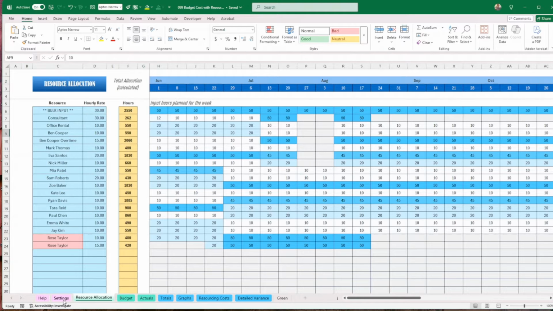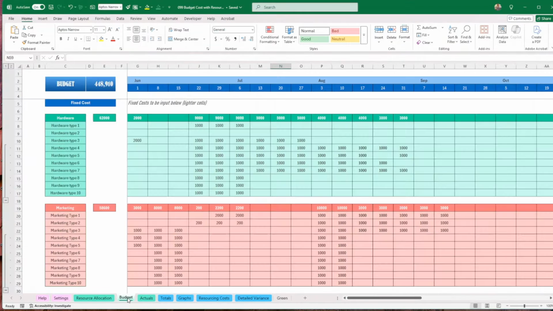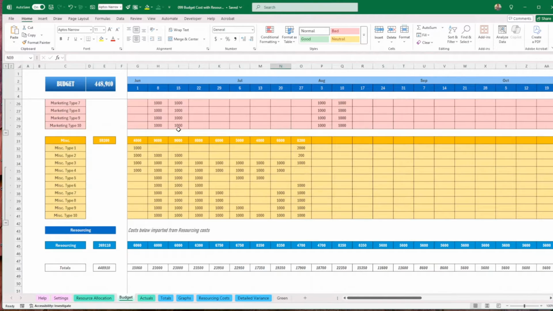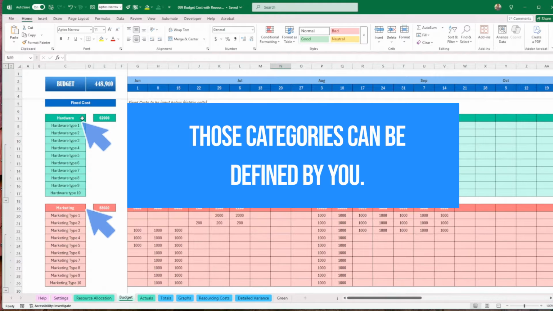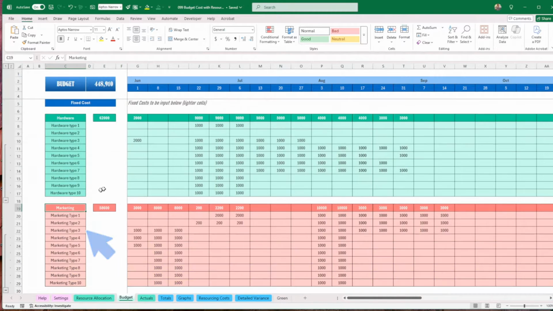Now let's go into how to create a budget and track actuals with this tool. Before taking them one by one, I'm just going to jump to the budget tab to show you at a high level what we have. What we're dealing with is three types of fixed cost budget. Here, for instance, I have decided to go with hardware, marketing, and the other one, miscellaneous, and you can put anything you like.